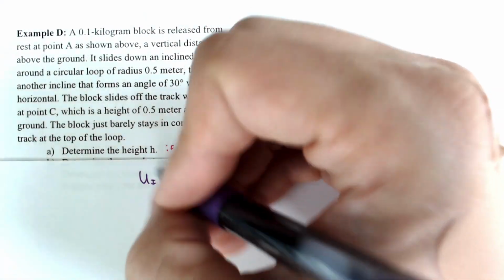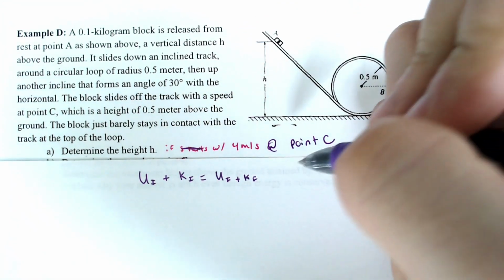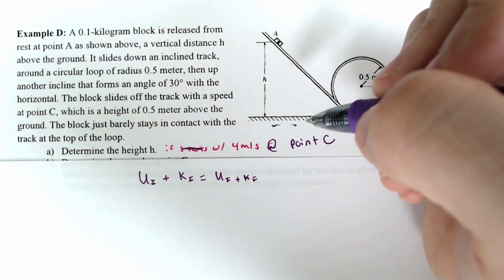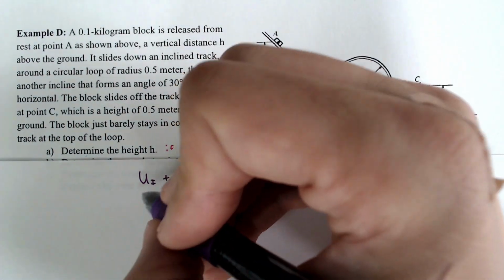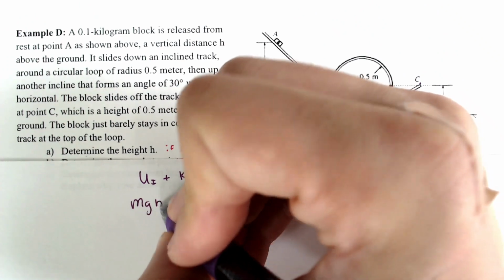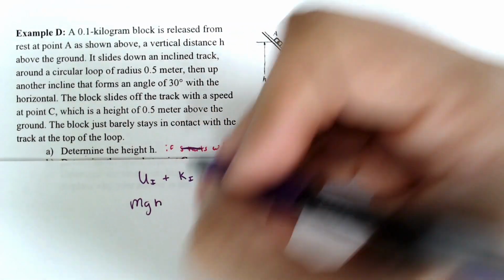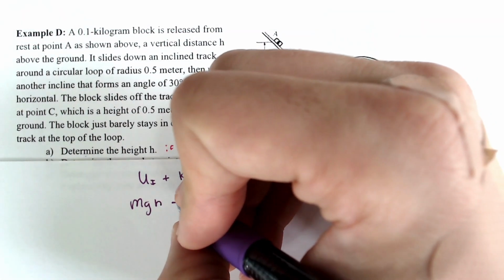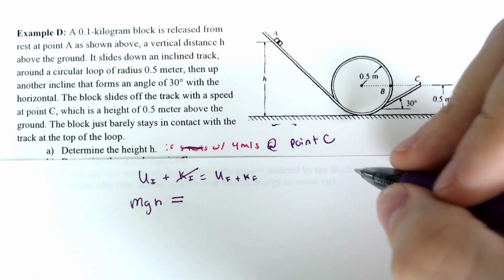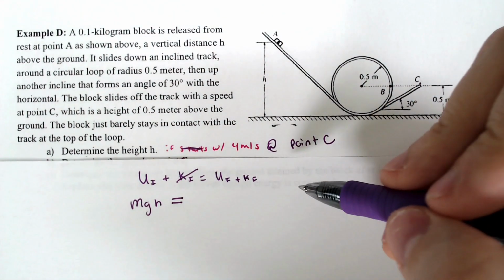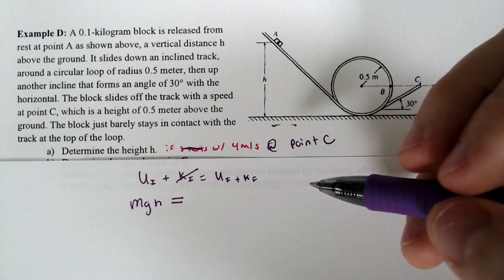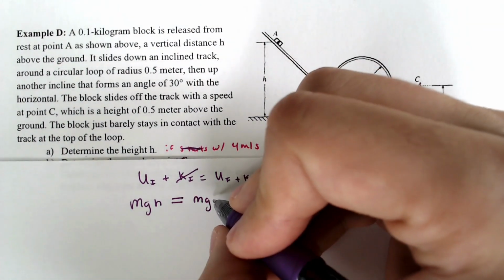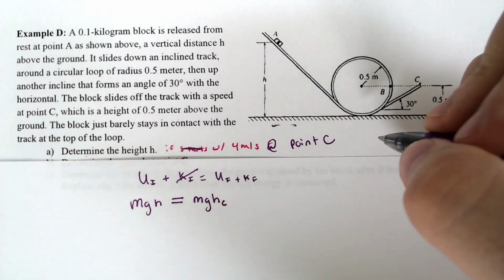That would mean that your potential energy, if we're looking for the height h as it's going down the loop, we want this height, will be where we're going to find that h. Because the initial height is what we're looking for, and initial potential is mgh. The kinetic in the beginning, again, it's assuming it's being held here, is 0. So this is going to cancel out, and it will be equal to Uf plus Kf. All right? So Uf will be mg, we're ending at point C, so we'll call that h of c.